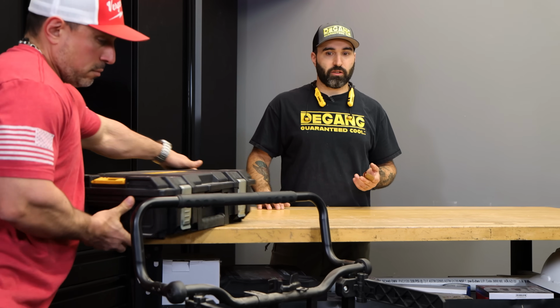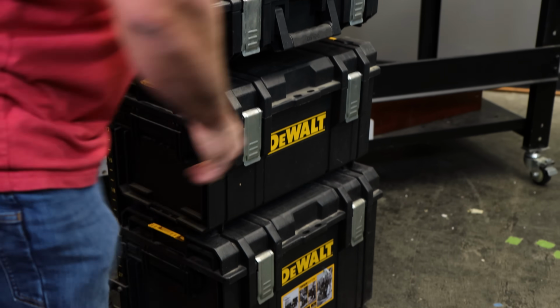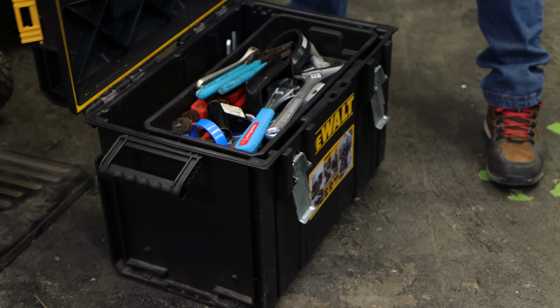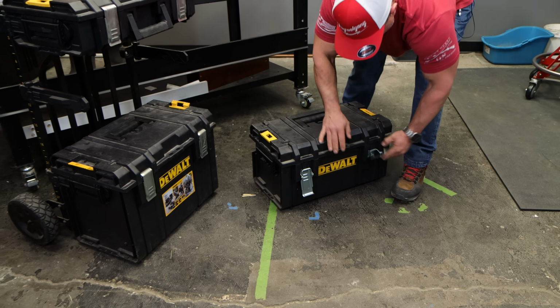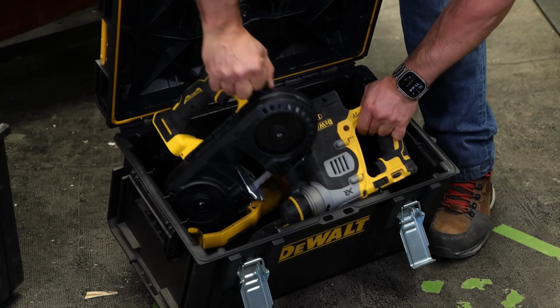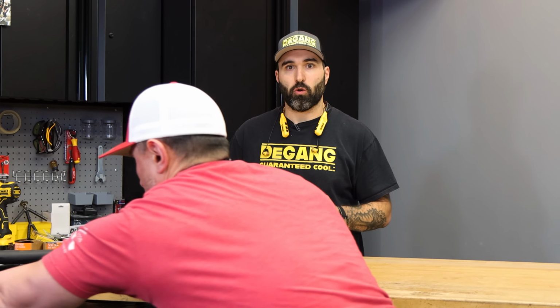Now, in my bottom box, I may have torches, wrenches, different pipe cutters, and things of that nature that I may need to pull out after I work on the top box. But before I can get to any of that, we have to get some roughing work done. Now, when we're doing roughing work, you guys all know we may need our sawzalls, we may need our grinders, our circular saws, our band saws, maybe even a hammer drill. With this system, you have the ability to pull any box out without unstacking all of your other boxes. That's going to save you time, that's going to save you money, and make you more efficient on your jobs.